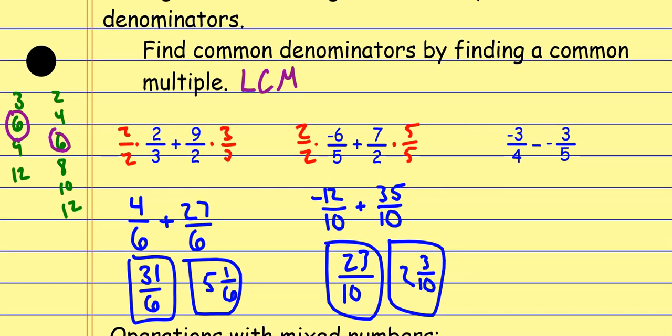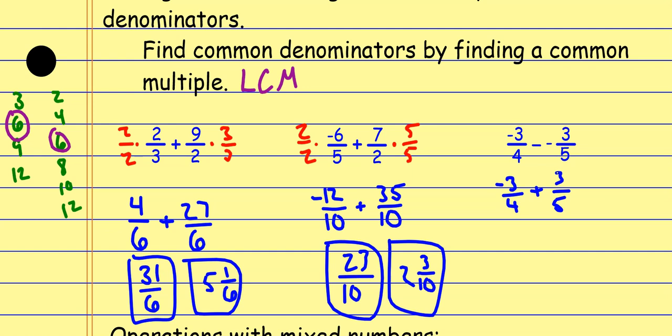If I look at the next one, the first thing I'm going to do with this one, because I see minus that negative, I'm going to change it to the opposite. Instead of subtracting, I'm going to add. Instead of a negative, I'm going to do a positive. Remember, subtraction, changing it to adding the opposite is always a good idea. Makes things a lot easier for us.